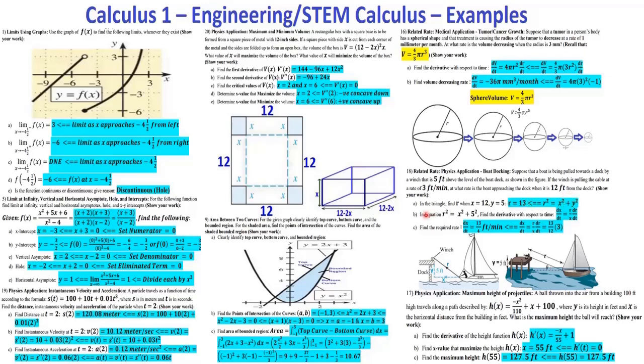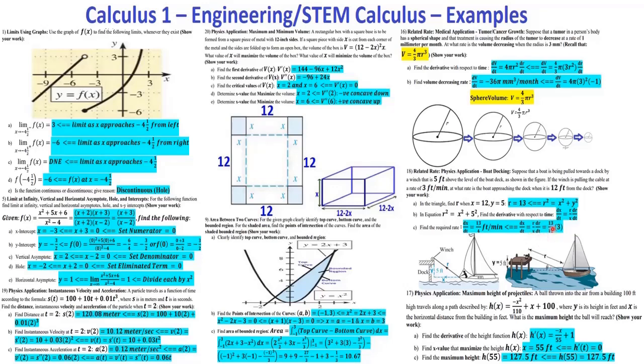The first thing is in this triangle we know x is 12, y is 5, then we need to find r. R is 13, from r squared equals x squared plus y squared. But y is 5 and is not changing, so we can just put the 5 here. When you take the derivative of the whole thing with respect to time, this becomes 2r dr by dt equals 2x dx by dt, and the 5 squared disappears since it is constant, 0. Then you end up with dx by dt equals r over x times dr by dt.